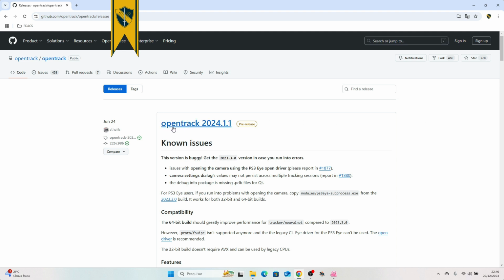As you can see here, the latest released version is OpenTrack 2024.1.1, but it's a pre-release, so I don't recommend using those because, just like it says in here, it is going to be buggy, it's not going to be fully tested, so there will be issues. Look for the latest stable version.